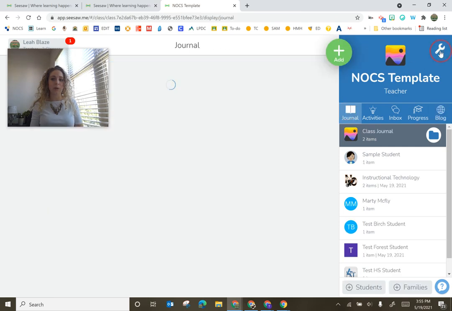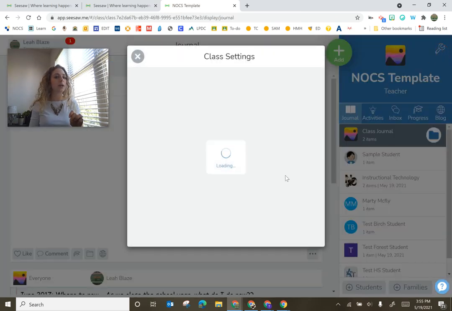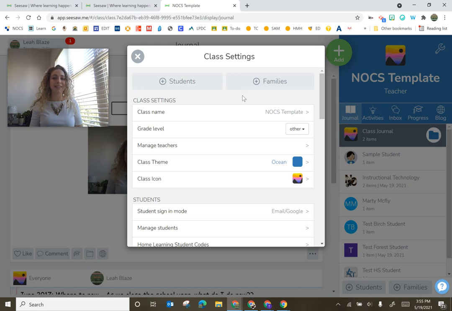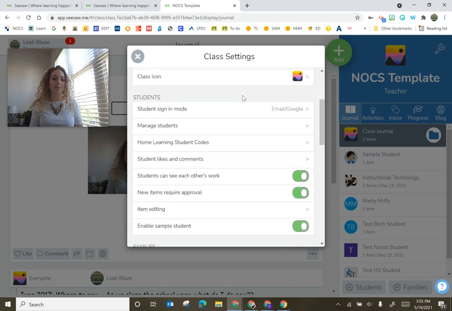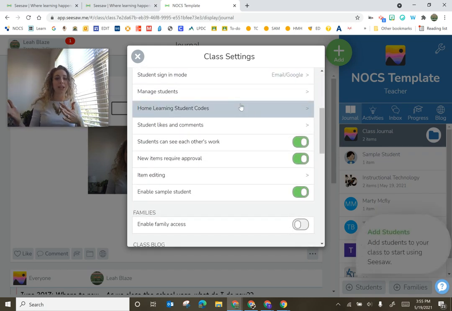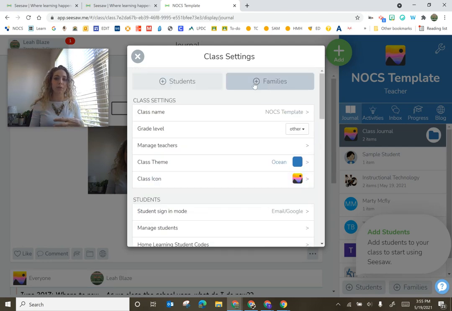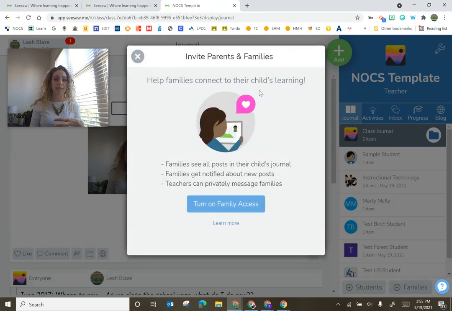Now I want to click the wrench one more time to just show you another way that you might connect or make this a blog that you could then share with families, keeping it safe so it kind of limits what families can see. And that is through the ability to add families. So you have the ability to turn on families access, and this is where families can see all posts in their child's journal. They get notified about new posts.